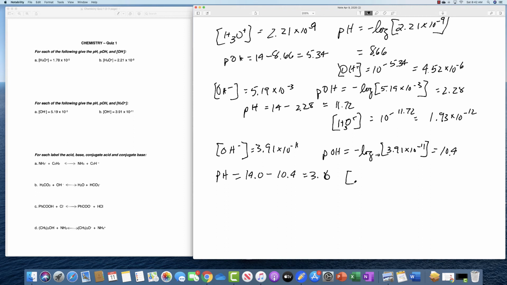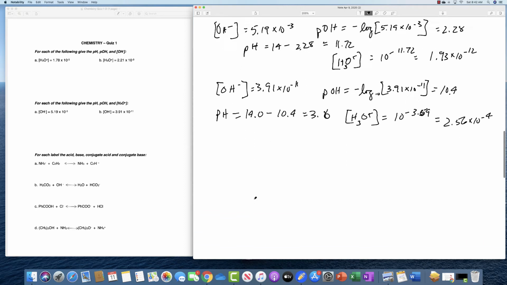And then the hydrogen ion concentration is going to equal 10 raised to the negative 3.6 power, 3.59 actually, because this was a 1 here. Keep the significant figures right. And you get 2.56 times 10 to the minus 4. So there's those 4. There'll be something like this on the test, so make sure you understand how to do this. This last section, just make sure you understand the definitions of acids and bases.